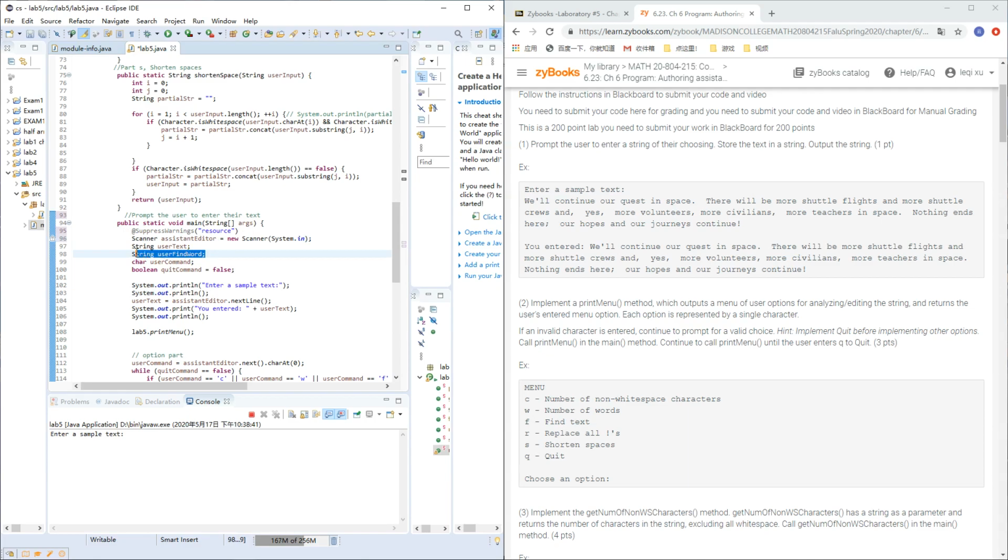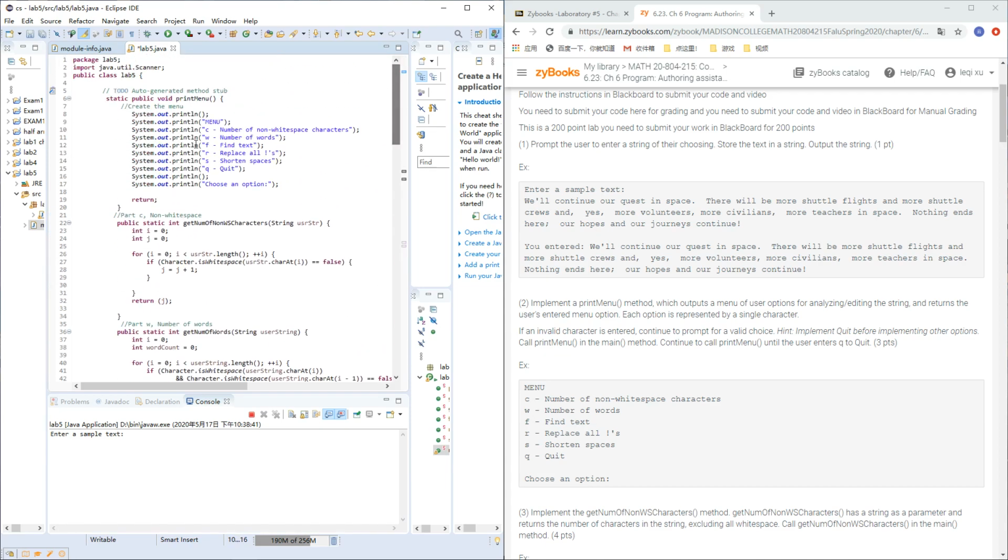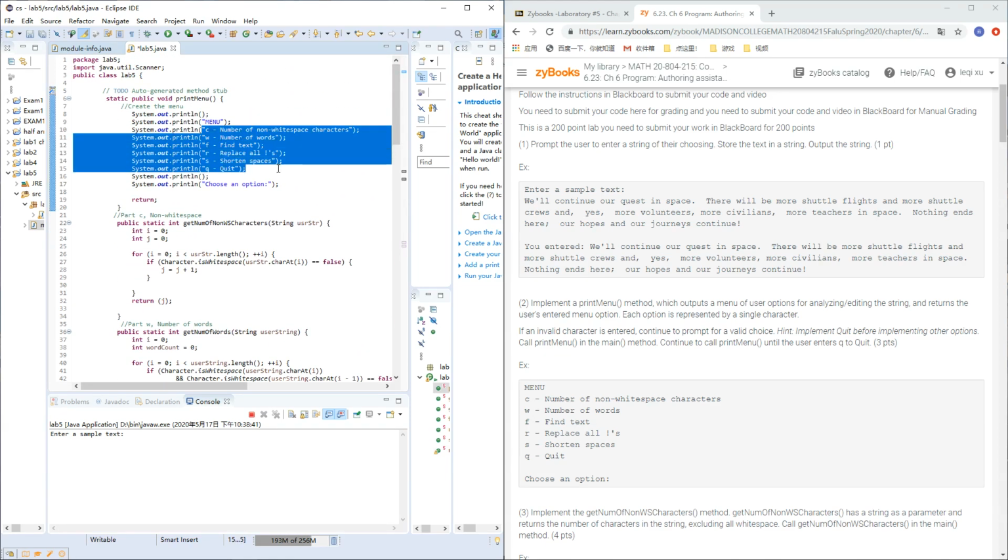So I use a string to identify those variables, right? And we tell them to enter the sample text, and then we tell them, yeah, you did enter this text. Then we can do the following.